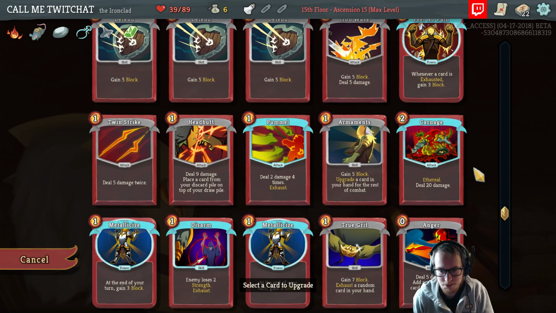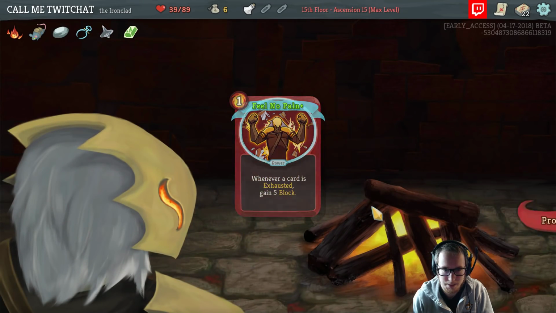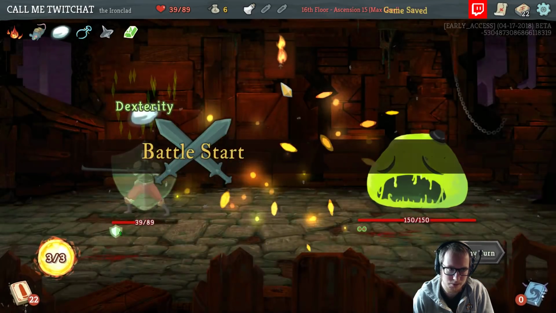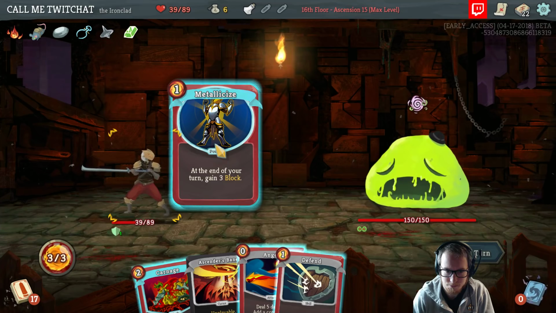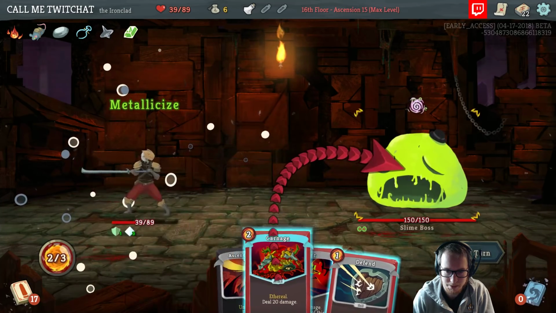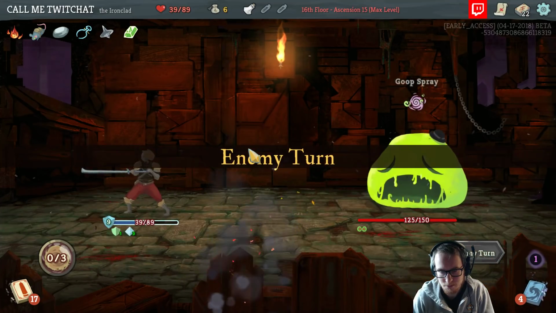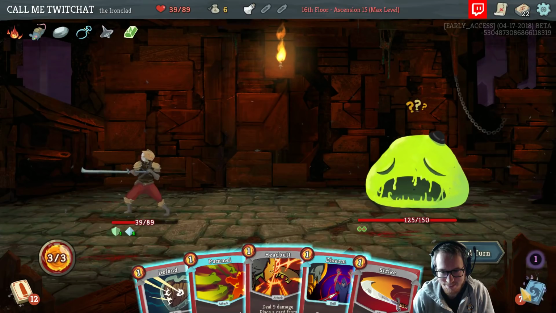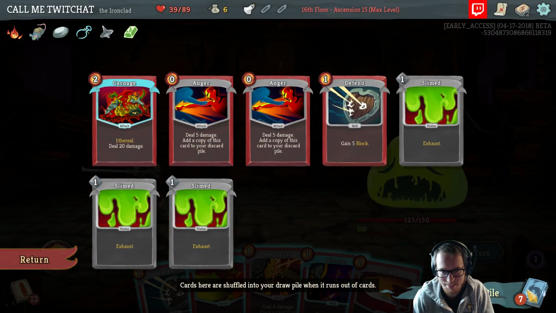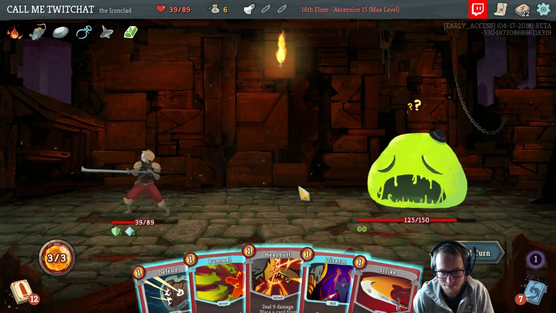I think the best upgrade here is Feel No Pain by far, because it lets us play the slimed statuses for 5 block. Alright, let's see how this goes. I think we're going to Anger. We'll see how this goes. Not 100% sure. Do we want to headbutt an Anger on top? Go absolutely insane? Sounds like fun.